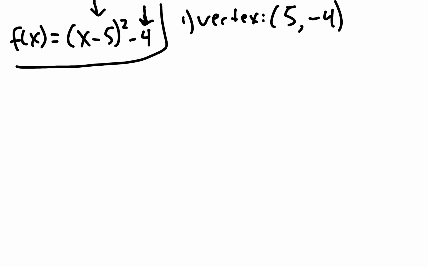Okay. The reason why it's always the opposite is because way back when I gave you the formula, this was just an h instead of an actual number. And we know that this x and this subtraction sign are part of the formula. So this number, whatever it is, that's the number I am going to be replacing. This x and this minus sign are constant all the time. The number that's under this is what's going to change. Okay, so if it was negative, then it would say +5. That is true, yes.